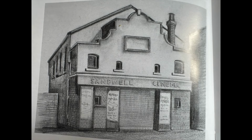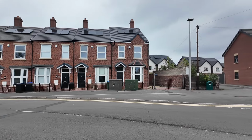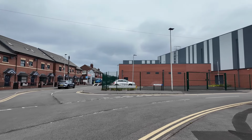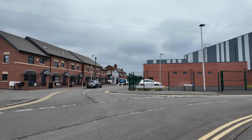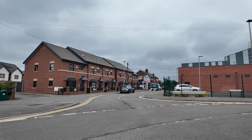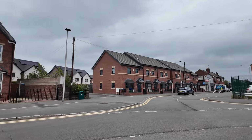Now on old maps these houses were all fields. It doesn't denote it was a graveyard, but I don't think any of these old maps generally show that, but there was a lot of fields, and I've looked along Sandwell Road. And Sandwell Road now has all changed massively. We've got Brat Street here to the right. Ahead of me is Sandwell Road. But it ends pretty abruptly at the very end, where Mill Street joins it from the left, because we've got the expressway ahead of that.